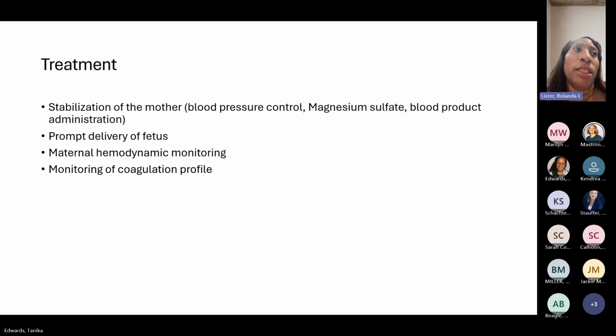So those are the kind of things that you want to monitor prior, as you think about what kind of surgical planning you want to do. You don't want to just take someone right off the street who's just had an eclamptic seizure and rush them into the operating room, because you've got to know where her coagulation status is in that planning. Okay, next slide, please.